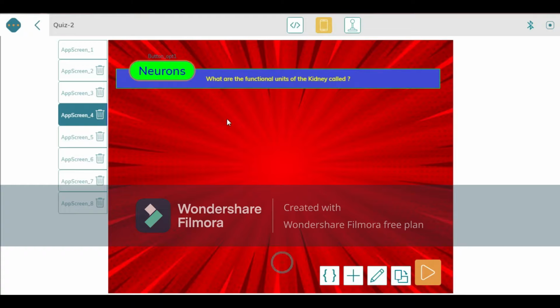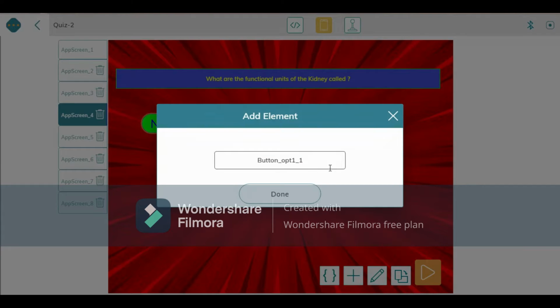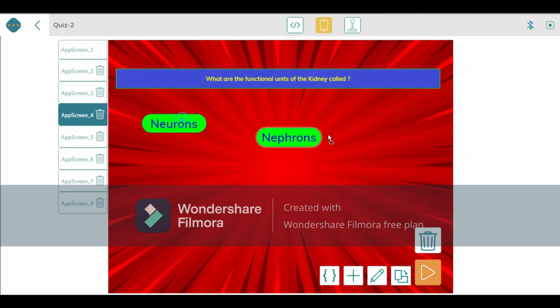Okay, now it's enough. So neurons, duplicate this and write opt2. Click done. Now edit the text here as nephrons.